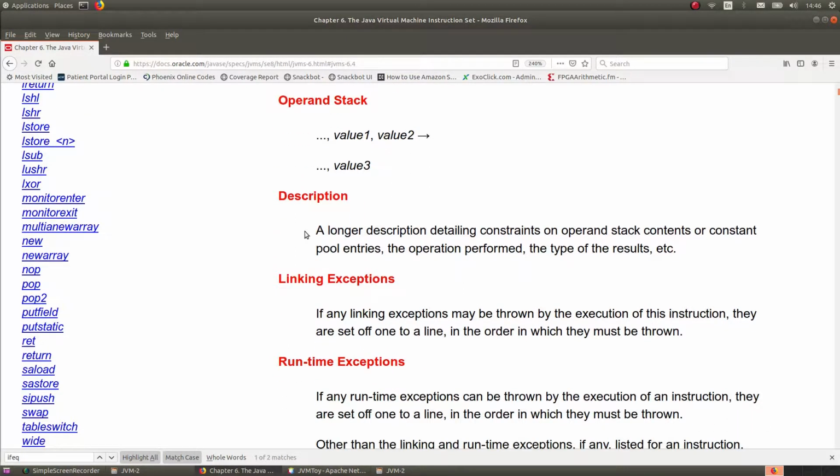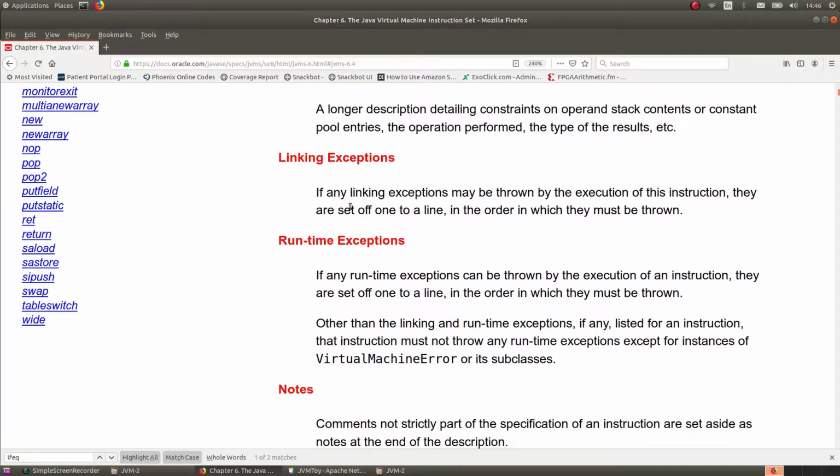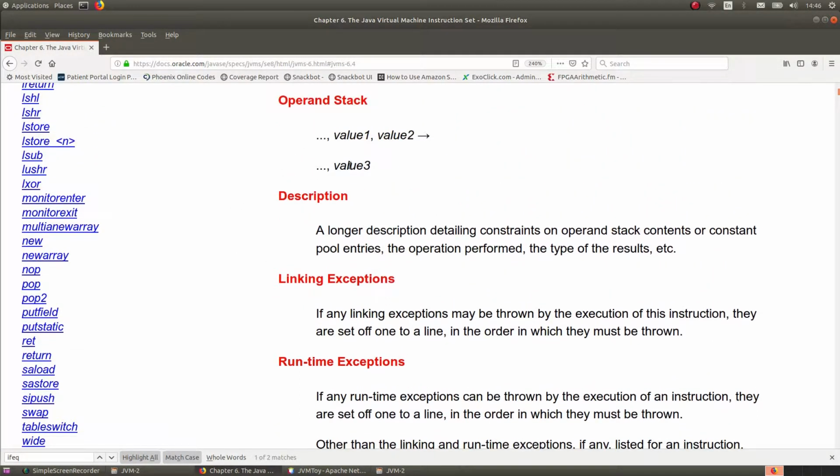And then there's some additional information for each instruction about what it does, so a detailed description of what it does and how it should operate, and some information about exceptional conditions that might occur, linking exceptions and other runtime conditions. For example, a divide by 0 exception in the case of a division operation.